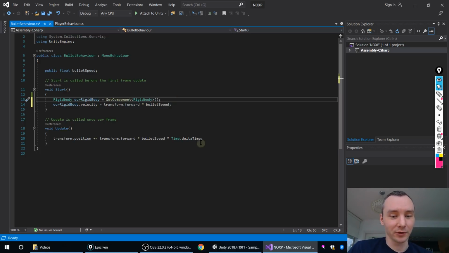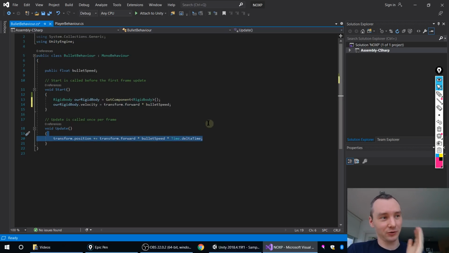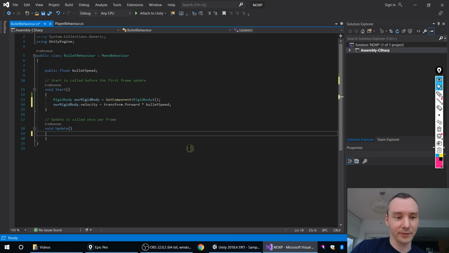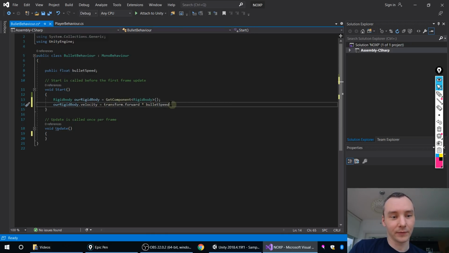And that's what we want, because previously we were forcing it to move along. Like, we are telling you your position is this, your position is this, your position is this. And the physics engine didn't have a chance to do anything about it. It's like, oh God, okay, you forced my hand, so I can't have any collisions. Now we're just saying, okay, physics system, velocity, here's the heading we're on, here's how fast we're going, up to you. So let's delete our code from update. This is going to happen at start, and let's just see how that works.